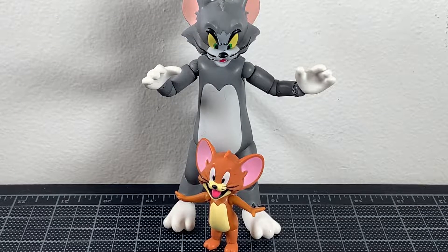What up folks, I'm UltraZilla and today I have a review of the Dacim model Tom and Jerry — which is just a logo appropriation since this is a third-party, unlicensed product. But one I had to have because I was such a huge Tom and Jerry fan as a kid, and I'm still a huge Tom and Jerry fan now. My son has become a fan too, and you don't get Tom and Jerry figures all that often, so third-party or not, this is definitely one I needed to have.